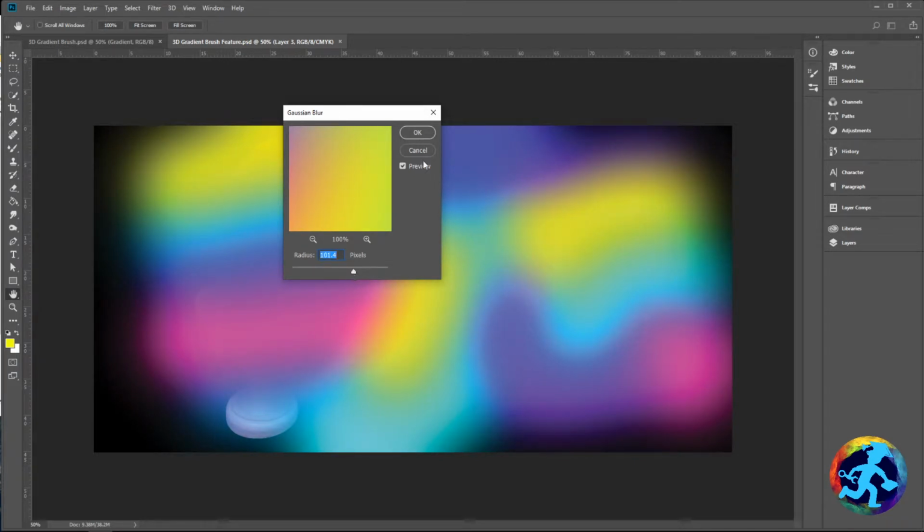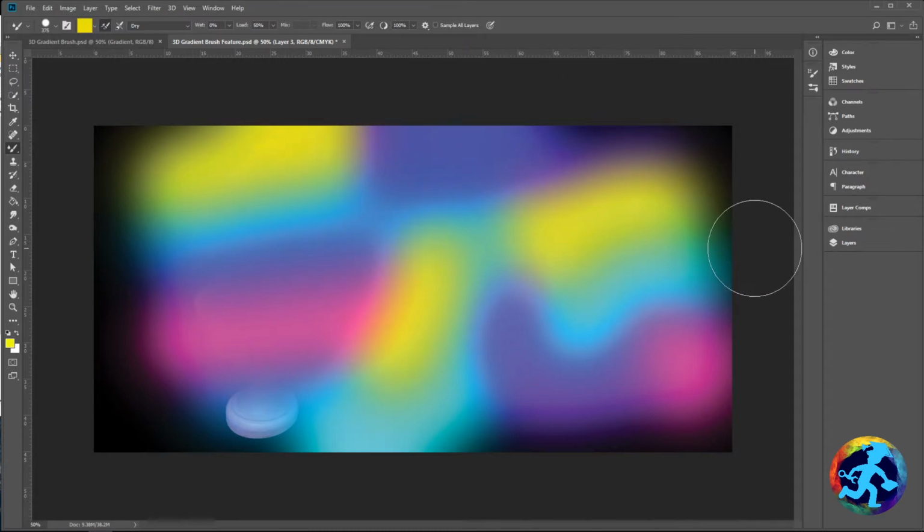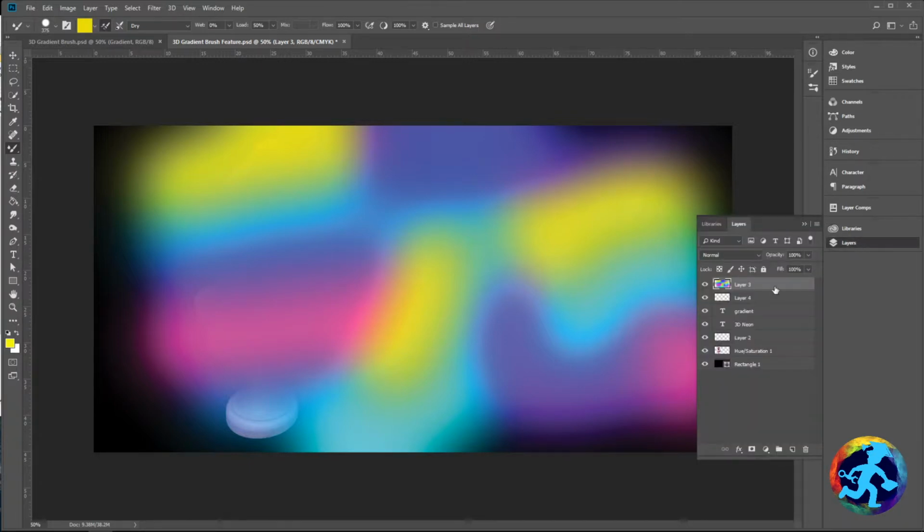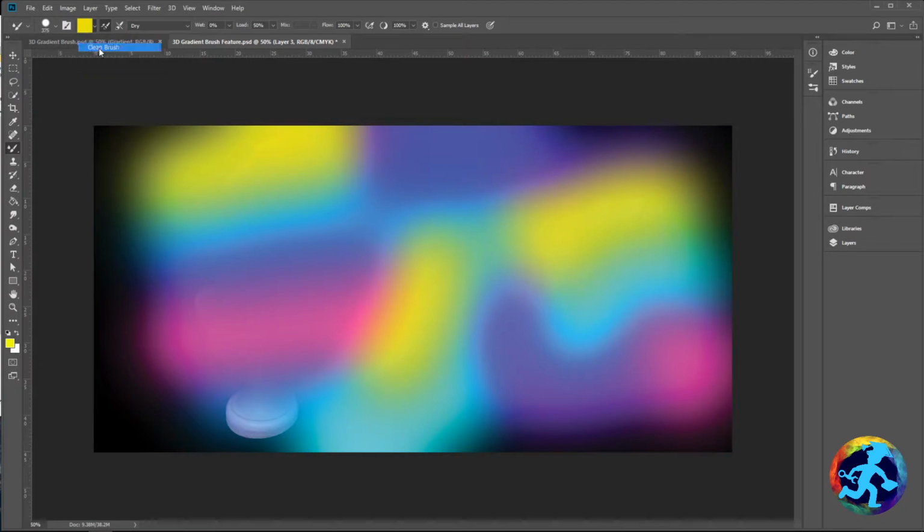I'm going to go 101 pixels. This is based off of the size of the image, which I don't know what it is right now. And next, I'm going to go back to my layers. Actually, stay on the top layer. On my brush, I'm going to clean the brush. Now, when you bring it down, you can see the brushes here. If I draw, it doesn't do anything because there's technically nothing there. Shouldn't be anything there.